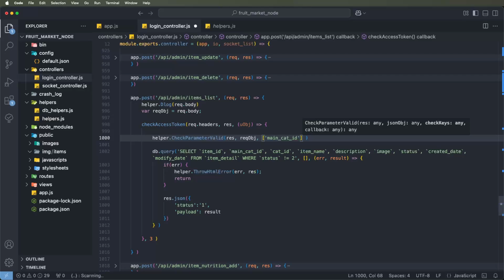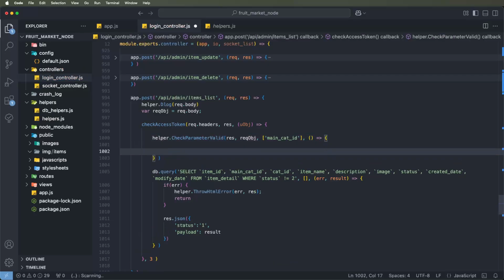If you pass this value, we get only that specific category's data.